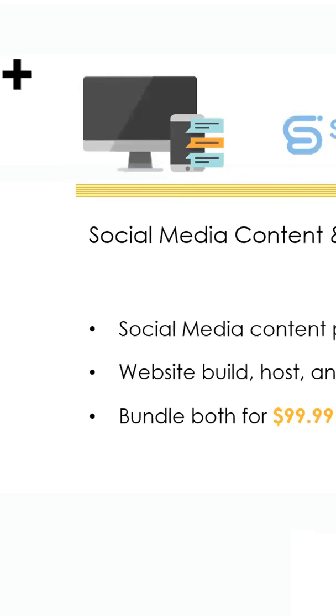And then he also has a special where you can bundle both, and this is what he's encouraging: for $99.99 a month, he can set up a website and also do the social media. When there are social media posts, he's going to drive them to your website so they can see all the services that you do offer. You can put some of the quoting tools out there as well, like the Medicare Center. Or if you're selling standalone dental, you can put a standalone dental link out there. I know a lot of the carriers have that, and individuals can do the enrollment on your website online without you being there.